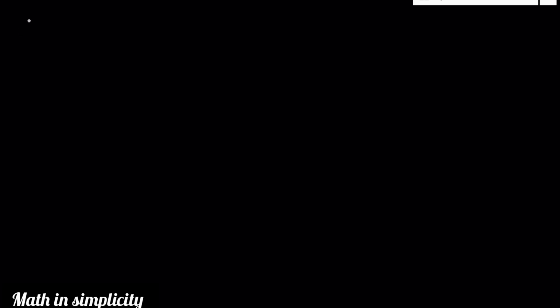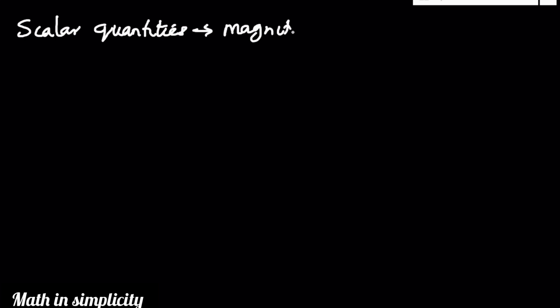So, let's discuss vector and scalar quantities. Starting from scalar quantities. In physics, a scalar quantity is any quantity that has only magnitude. Another word for magnitude is size, but no direction. So, anytime you come across any quantity in physics, and that quantity tells you only the size or magnitude of the measured parameter without making any reference at all to direction, that quantity is a scalar quantity.